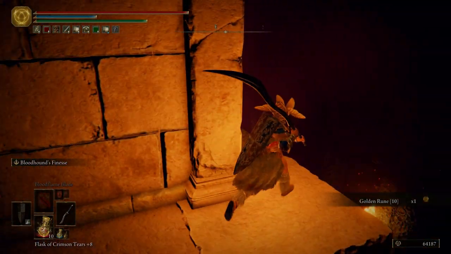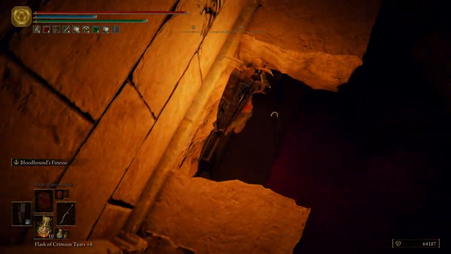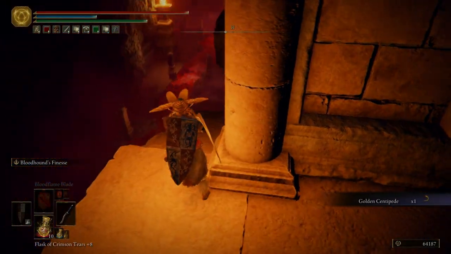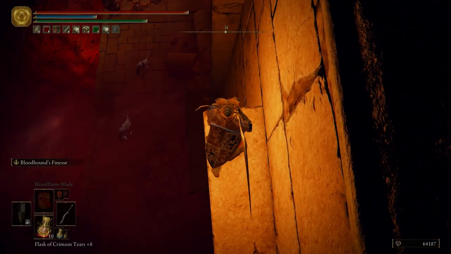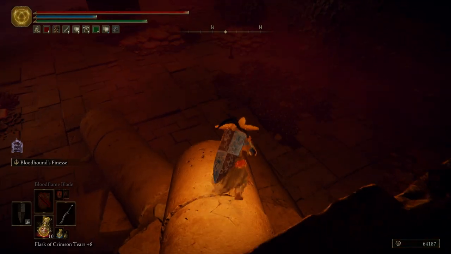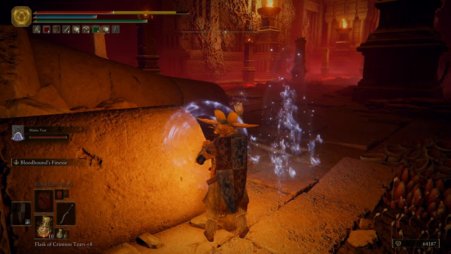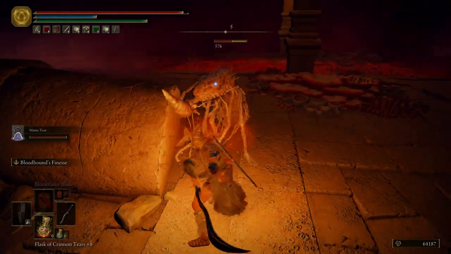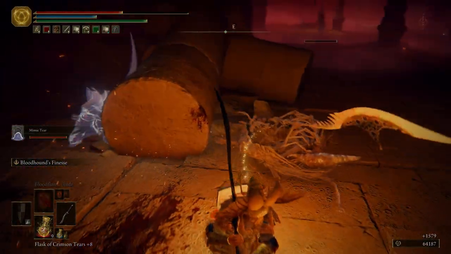Get a golden rune 10. Hop right down here. Grab a golden centipede. And then down there, we can see some pests. These things are, oh my goodness. They can be difficult, especially when they outnumber you. They're fast and they have these like needles that they shoot out at you.